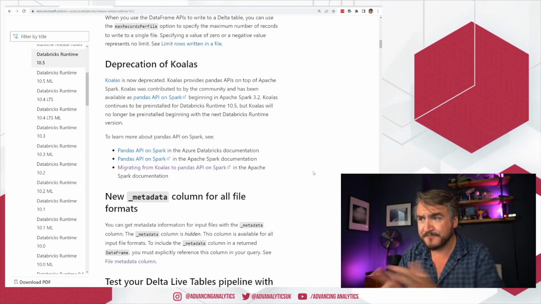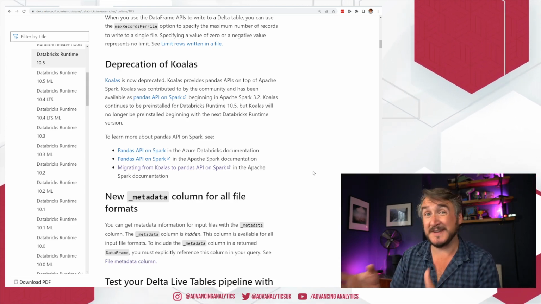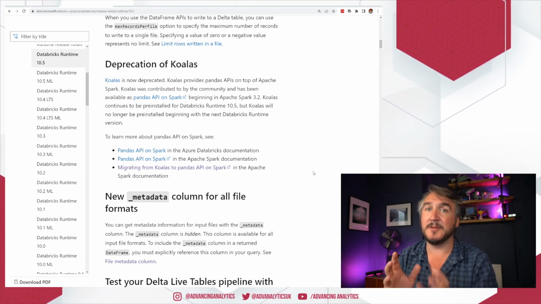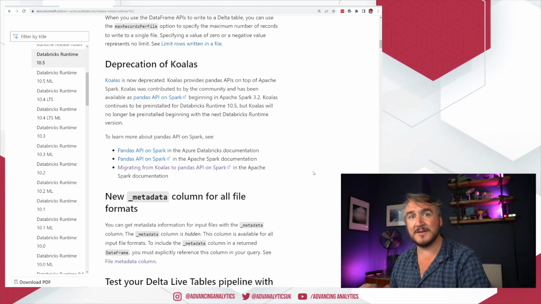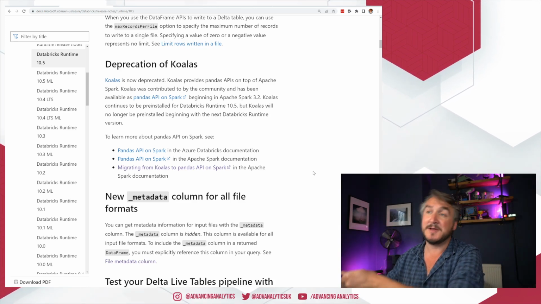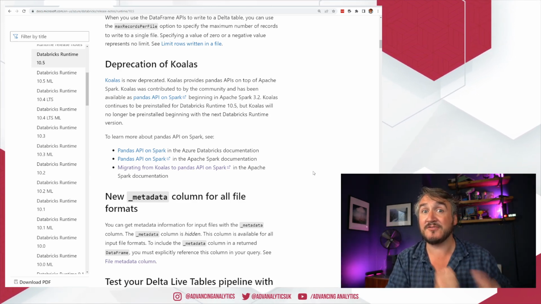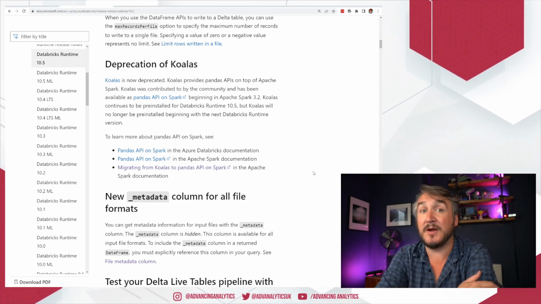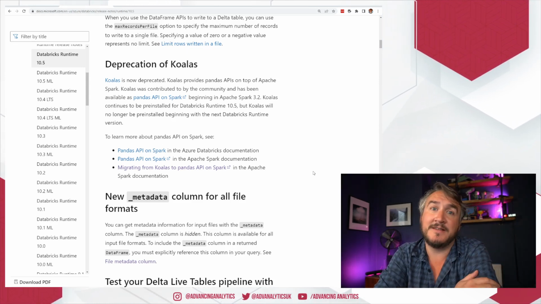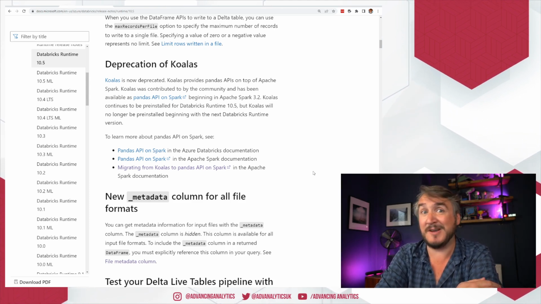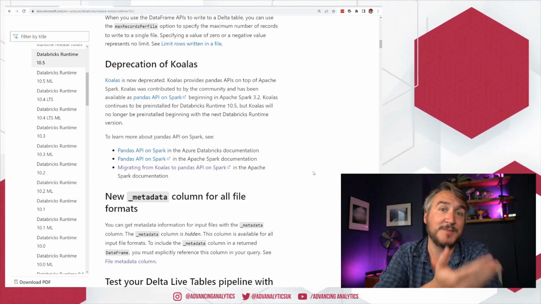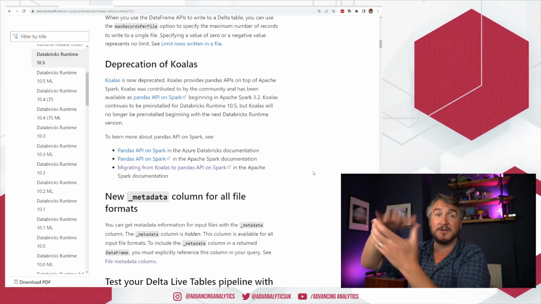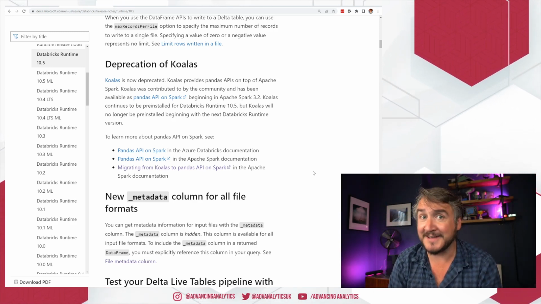Koalas was introduced as essentially trying to provide as much feature parity as possible, so that people could take their existing pandas workloads, all the data frames, reading stuff, bring it over and just run it straight on Spark. And that's what Koalas was. Now, since Spark 3.2, they've brought in the pandas API, so you can just run straight pandas on it. You can import pyspark.pandas as PS, PD, however you want to do it, and then just run all of your code like that.